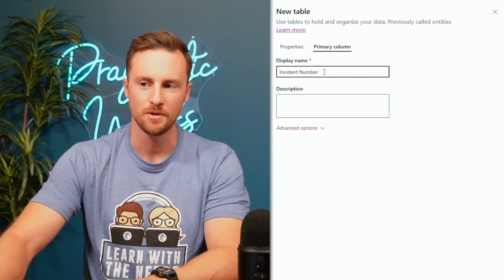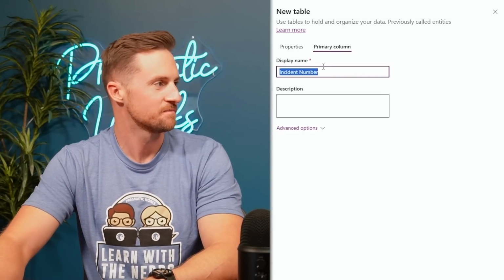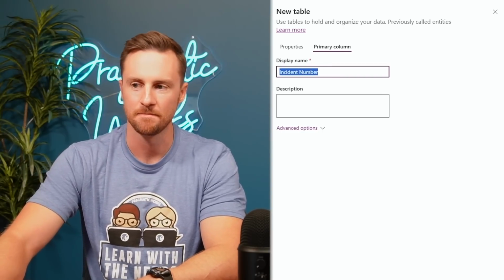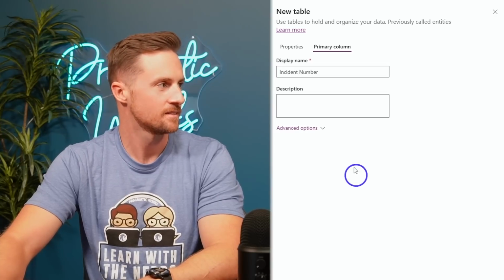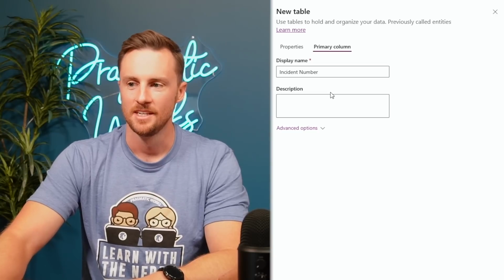Yeah. Okay. So I would recommend if you don't change the name of this primary column right now, you should leave it alone after you create the table. But yeah, the only way to really change the logical name is to delete the column and re-add it again, or delete the table in this case. Yeah, exactly. So I think we're good, right?